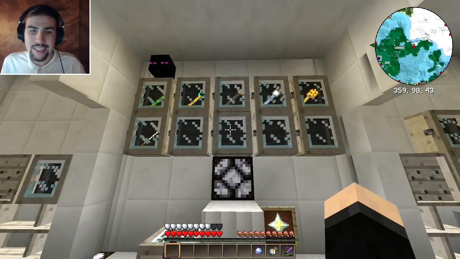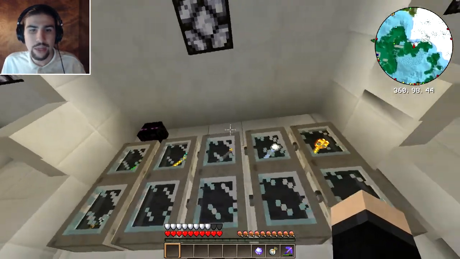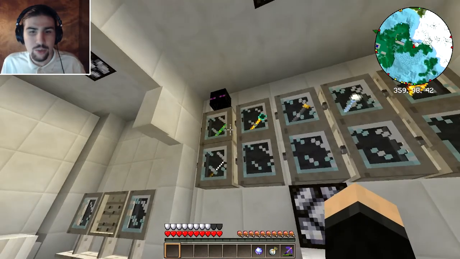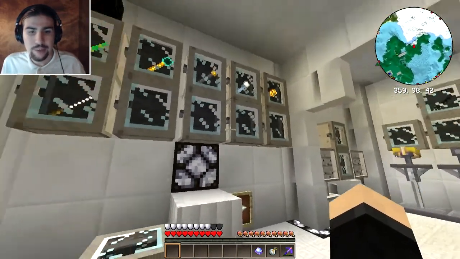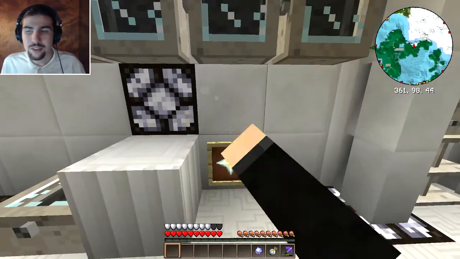Okay, so for this area, I didn't like how I had the weapons bunched on the sides before. So up top, we'll have the different heads, with mine being in the center. Then we have the 5 legendary beast weapons. The 5 Ballscraft weapons go here. The Dragon Egg goes here. The Ender Relic here. And we have the Nether Star there.